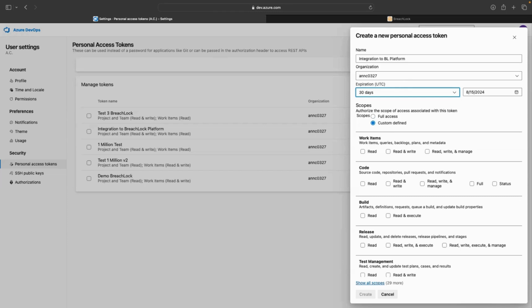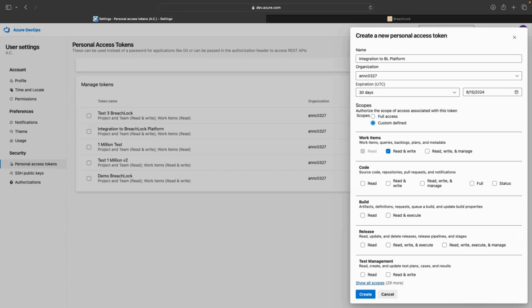There will be only 2 permissions here that the user will need to configure, starting with work items. Here, you want to select read and write. This will allow Azure DevOps to read all the vulnerabilities associated with the project. This is basically a list of projects for which push vulnerabilities and permissions are given for the two-way communication, or the push and response needed between the user's Azure DevOps account and the BreachLock platform, and will successfully provide the mapping hierarchy needed for all the vulnerabilities discovered during the testing for this project.